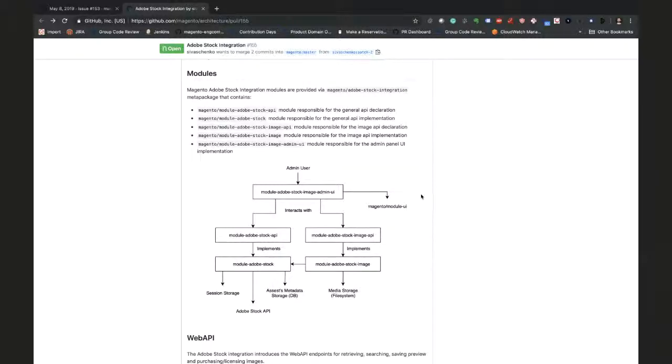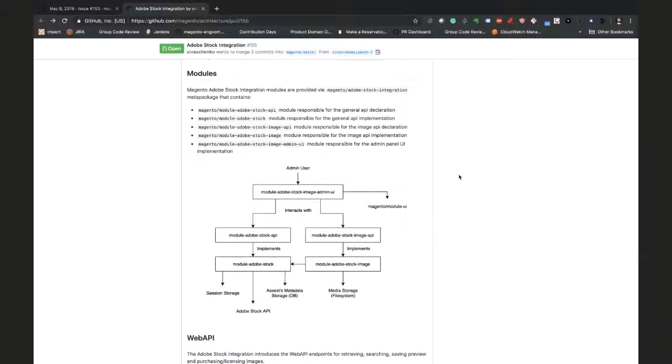The integration will be provided via Adobe Stock integration meta package that will contain from the beginning five modules. There is an API and implementation module for the basic functionality that will be shared and reused and used by all the following modules.